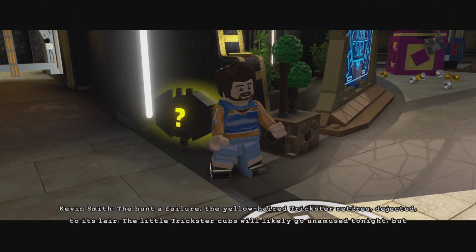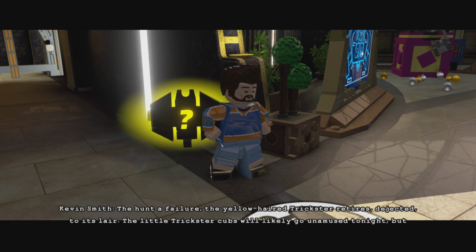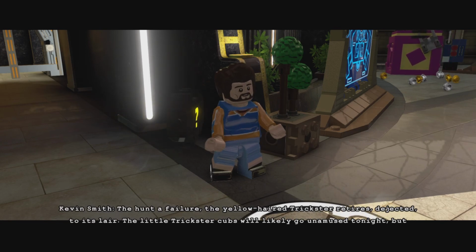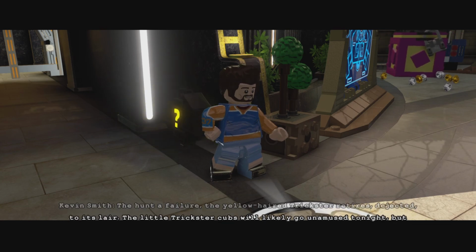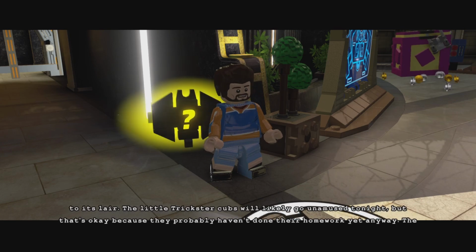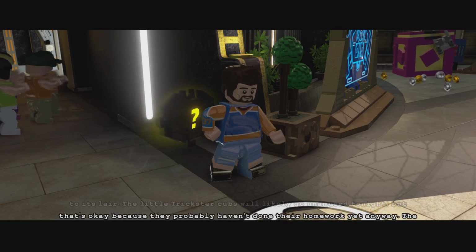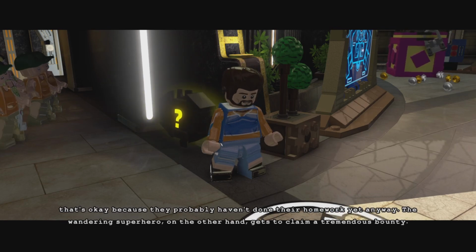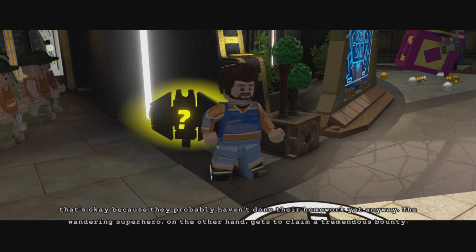The hunt a failure. The yellow-haired trickster retires, dejected, to its lair. The little trickster cubs will likely go unamused tonight. But that's okay, because they probably haven't done their homework yet anyway. The wandering superhero, on the other hand, gets to claim a tremendous bounty.